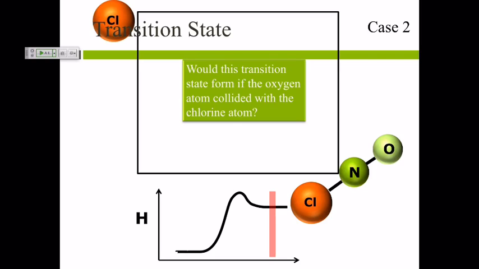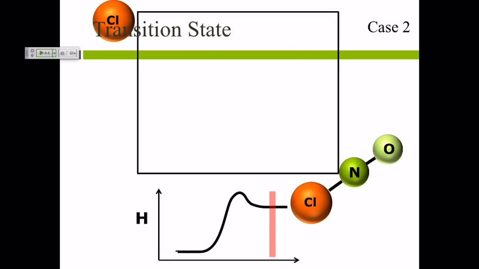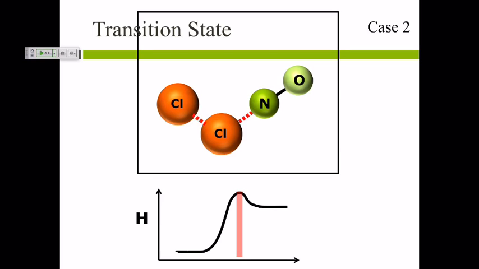So then, would this transition state even occur if we had that NO flipped in the opposite direction? Talk to your neighbor. Going back to our original way of showing this, could this transition state occur if the NO was in a different orientation, if NO was turned around so that N was in the top right and O is in the bottom left?